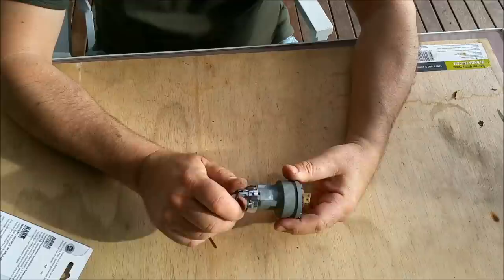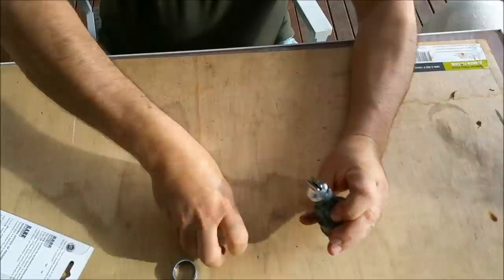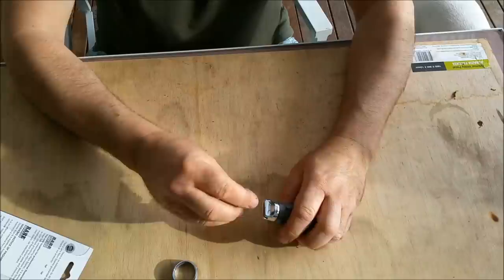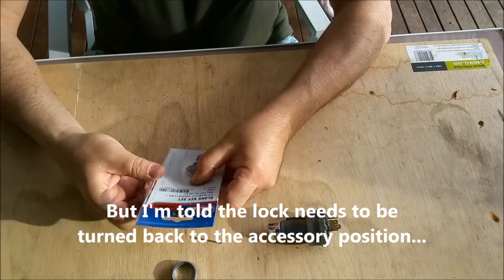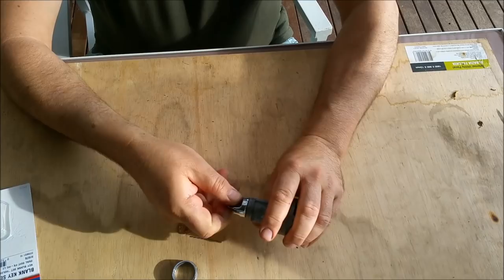So there you go. Right, so we've got a door lock, or sorry, ignition lock from the EJ, which will operate to on and start without a key in it, which is less than ideal. The way to get the cylinder out is by pushing in here, but the problem is I can't push anything. I think you need the right key, I'm not really sure. I tried this one to no avail. This is from Rare Spares, series of key blanks. They look a little bit more like it. Ah, they fit. And I've got to get them cut.